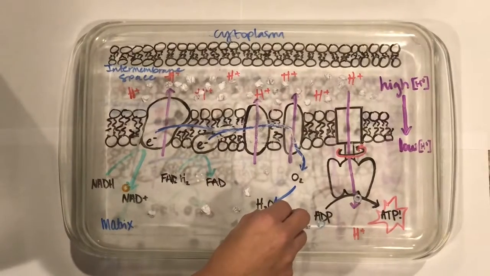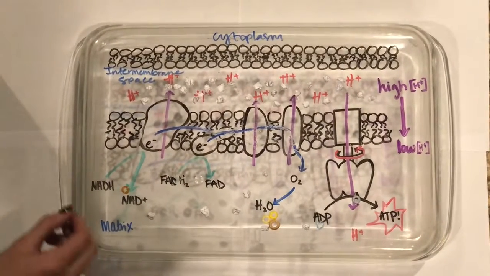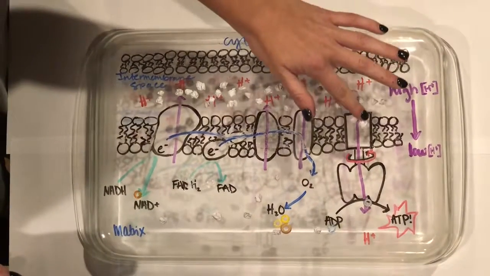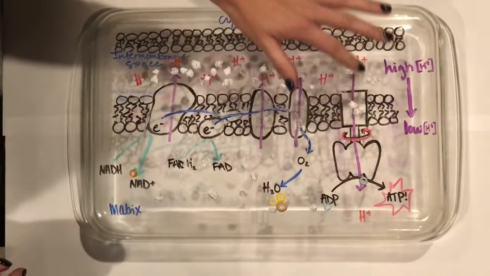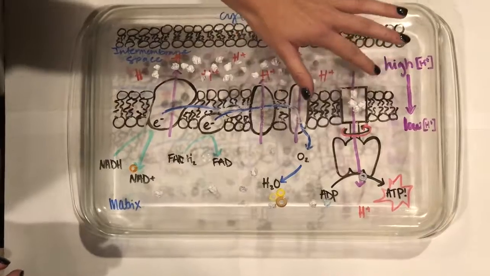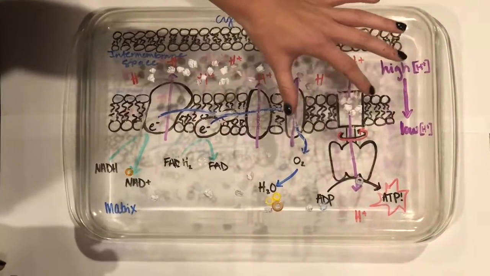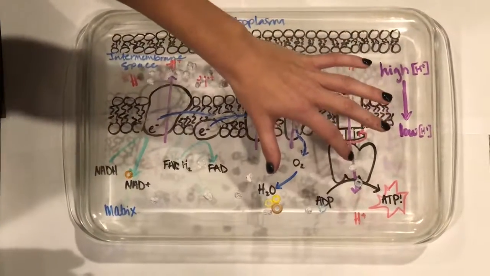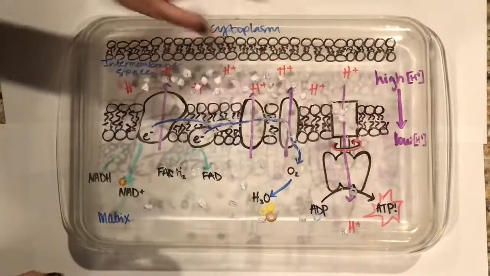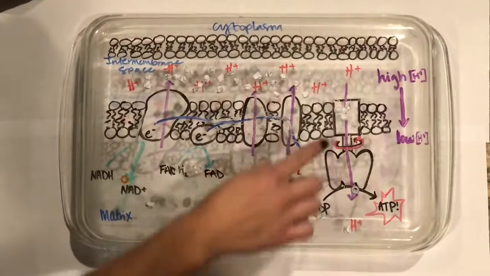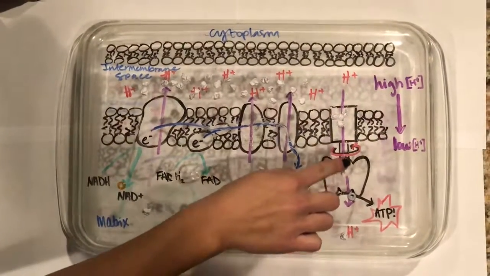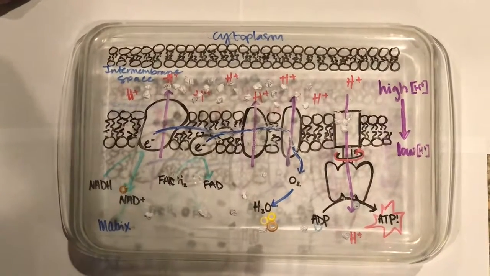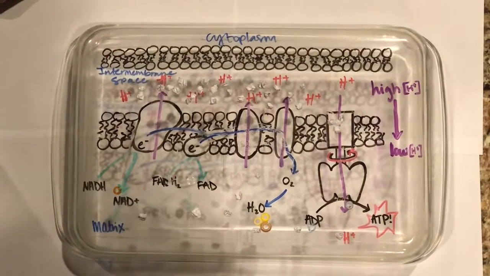As for the hydrogen ions being pumped into the intermembrane space, this process creates a high gradient of hydrogen ions outside of the inner membrane. This high concentration of hydrogens outside of the inner membrane are then forced through an enzyme connected to the electron transport chain called ATP synthase. As these ions enter the enzyme, they cause it to rotate, creating ATP. This process of hydrogen ions creating ATP is called chemiosmosis and is the last step in cellular respiration.